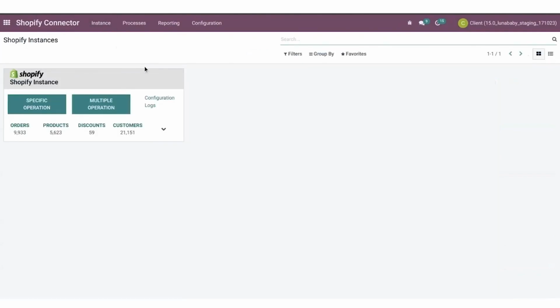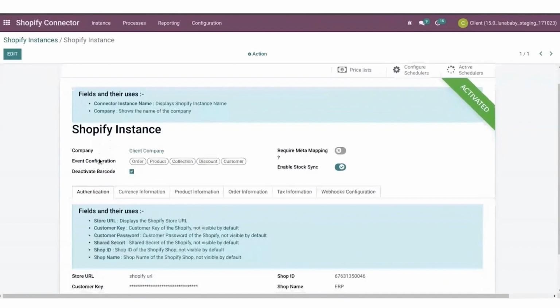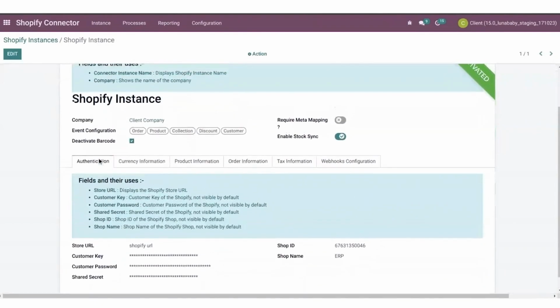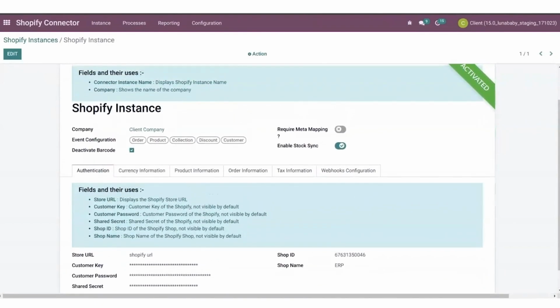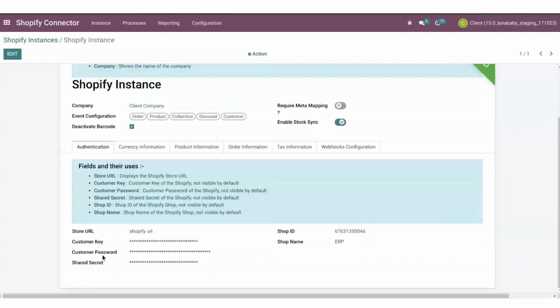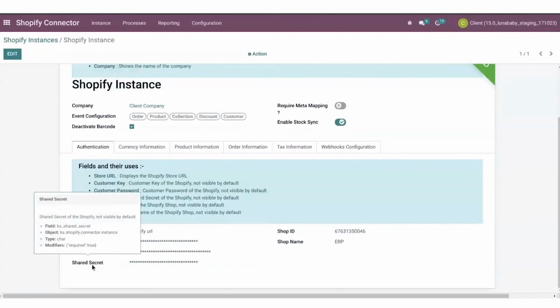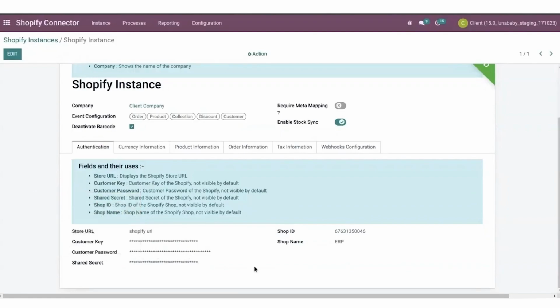As you can see, this is the Shopify instance that has been configured to get data from or push data to Shopify. This is the Odoo side, and this is the configuration that has been configured previously. We have configured a few parameters here, like the company, the store URL, the customer key, customer password, and shared secret to actually link the store with the Shopify connector.